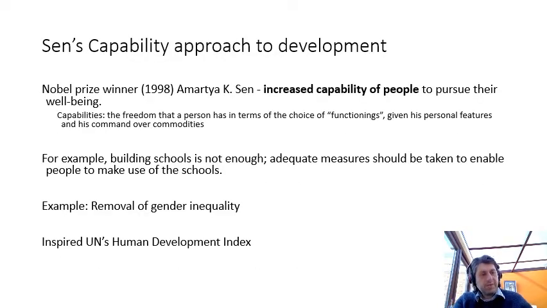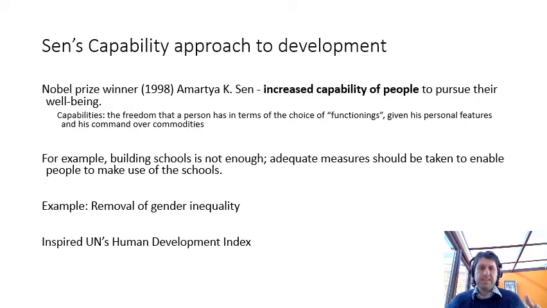And it might not surprise you that scholars have been thinking about this for quite some time. So Amartya Sen, who won the Nobel Prize in 1998, talked about enhancing people's capabilities. Okay, he used this term functionings. Basically, it is that development means increased capability of people to pursue whatever it is that makes them better off. Okay, so essentially you can think of this as expanding choice sets.